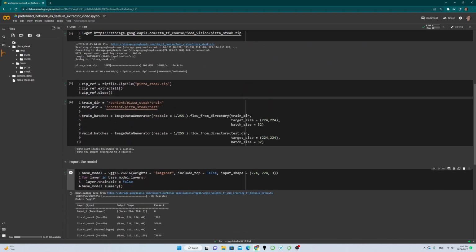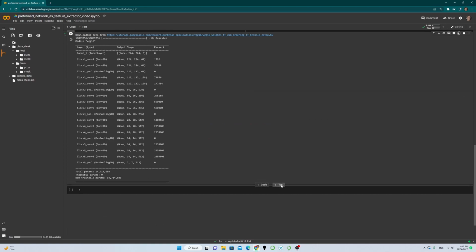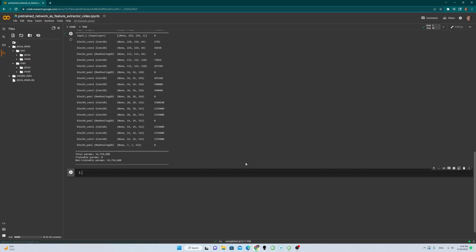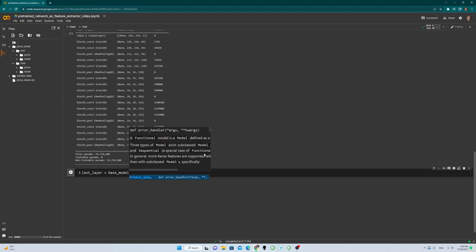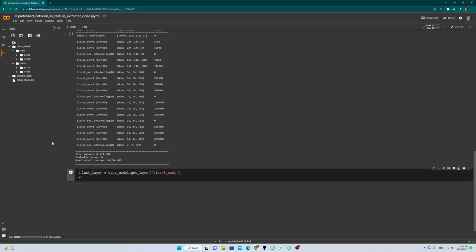And yeah, if you're not familiar with how to code all of these, don't worry, because if you get enough practice in, you can basically code this on your own. Okay. Now, once we have done that, we can add our own classifier. We remove the top here, we can add in our own classifier. So let's get our last layer first. Layer equal base model. Base model is VGG16 dot get layer. And the last layer here is called block 5 pool. So we can do block 5 pool. Okay, that allows us to get the last layer, and then the last output is the output of this last layer, which is last layer dot output.